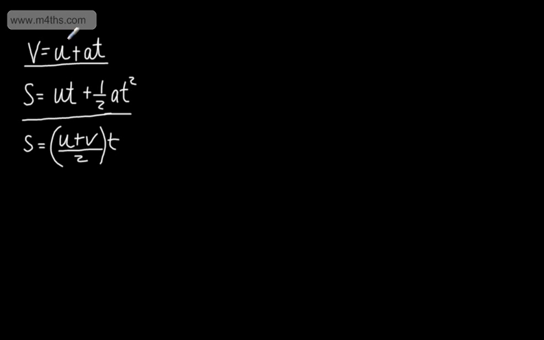These are the three main equations we're going to use when we're working in two dimensions with vectors. I'm going to put this one as number 1 and this one as number 2. The third one we might choose, but certainly we're going to use these two. This one, when we're working in two dimensions, remains the same: v is equal to u plus at. The final velocity is equal to the initial velocity plus acceleration multiplied by time, where the acceleration is constant.